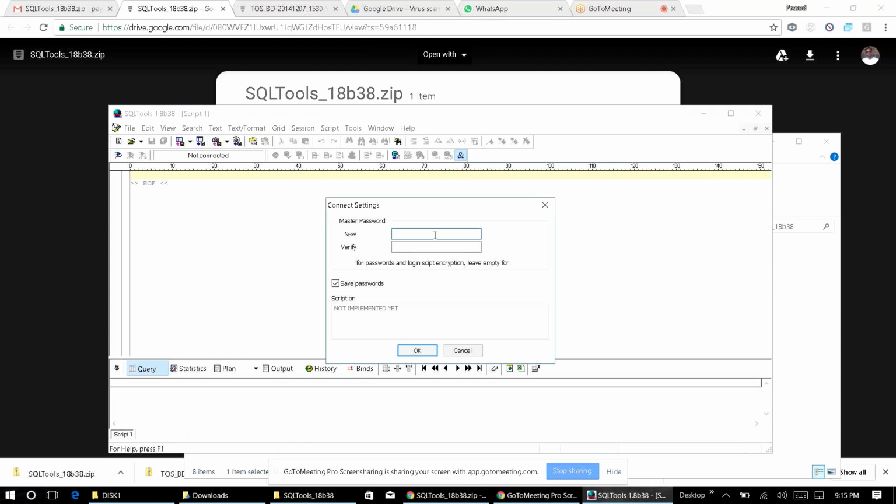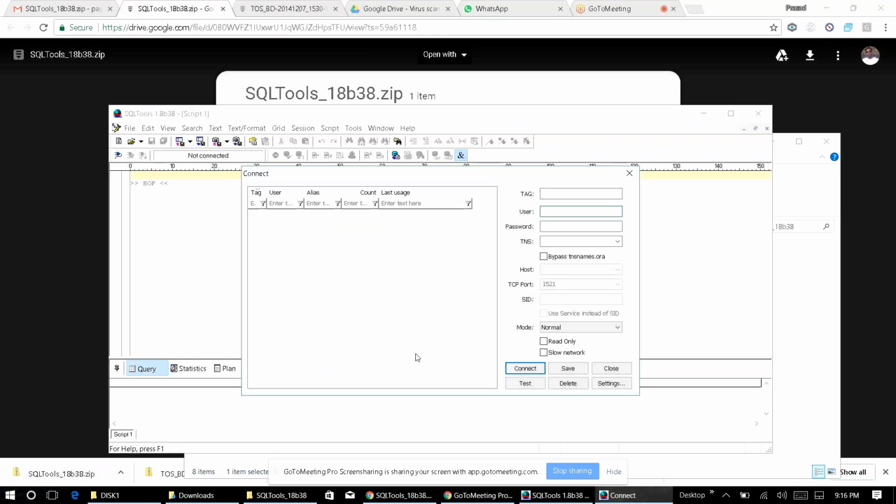Is it the old password I have to give? No, just give 1234 or something like that. A simple password. Now here you need to give the tag name as Oracle.